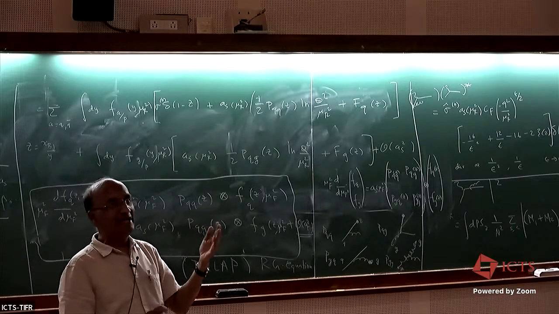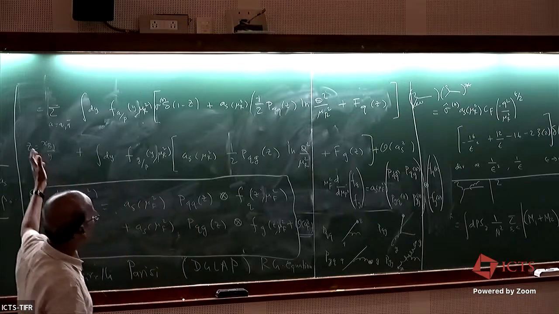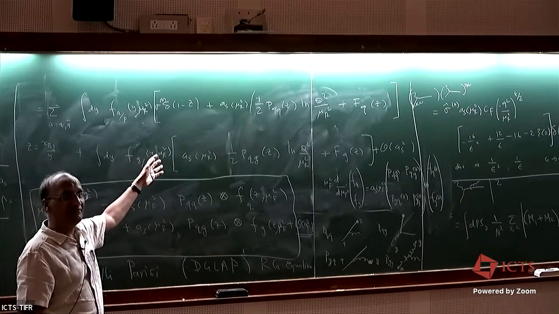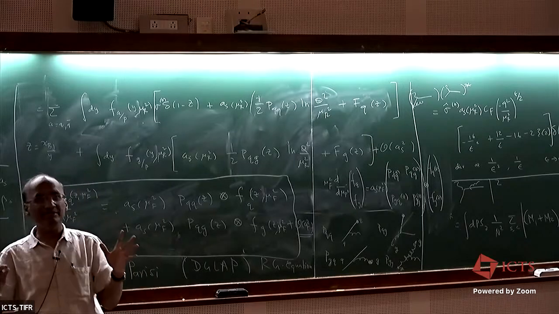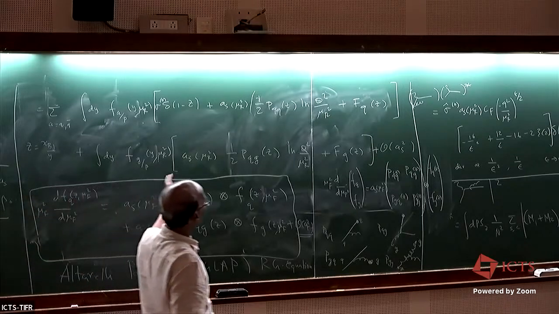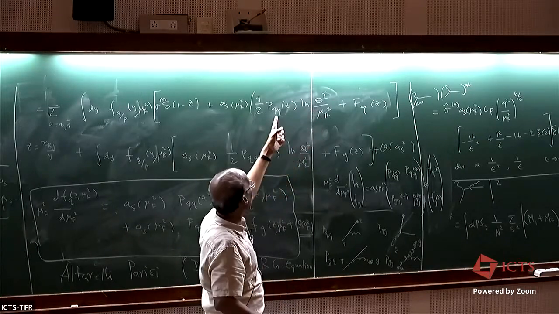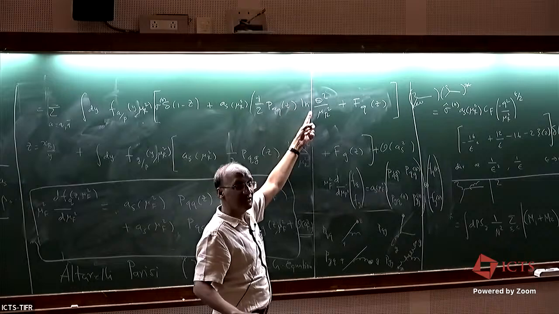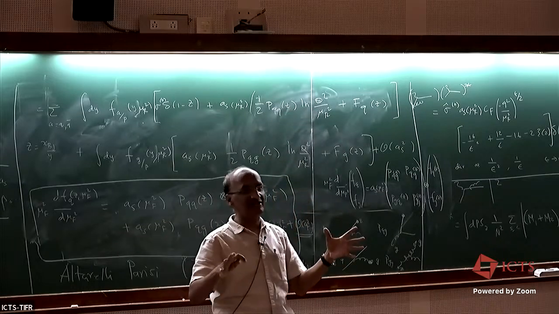And in the beginning of the course, I said Bjorken showed there is a scaling for this cross section. Now you see that after including all these corrections, scaling is no longer there because there is a dependency on the scale Q squared explicitly. It not only depends on the scaling variable z, it also depends on the scale Q squared explicitly. So scaling is violated.